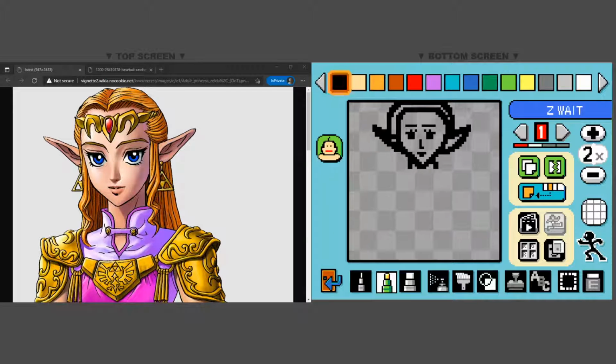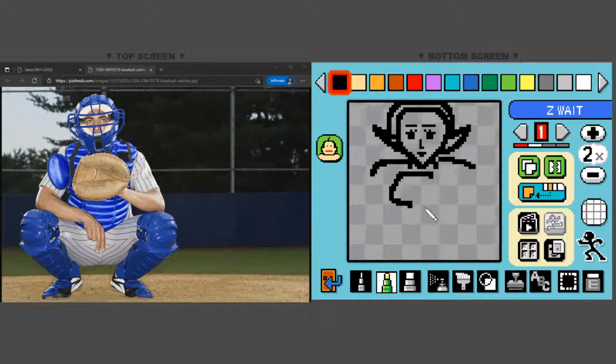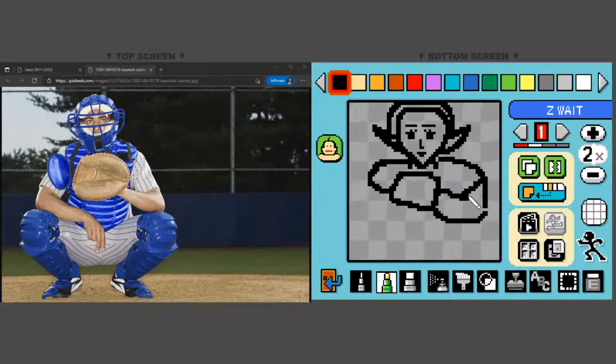Okay, so let's switch back to our catcher. Yeah, so shoulders up high. Mitt here. Arm's probably too big, but figure that out.